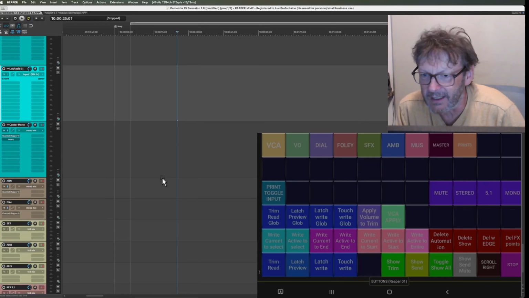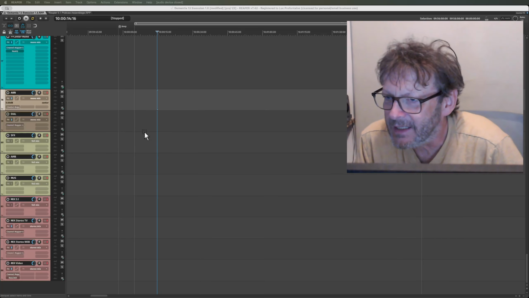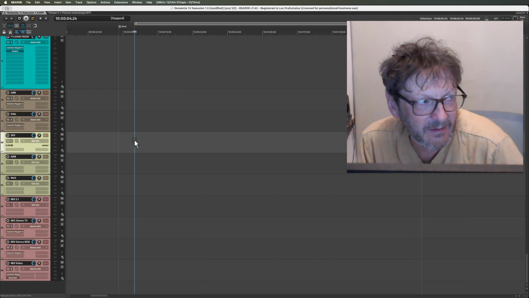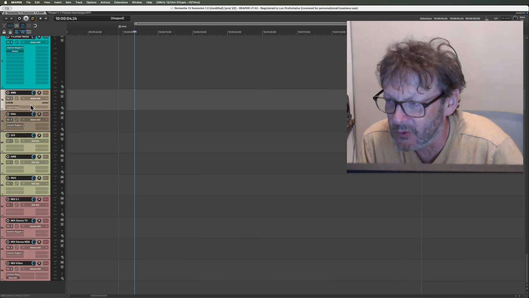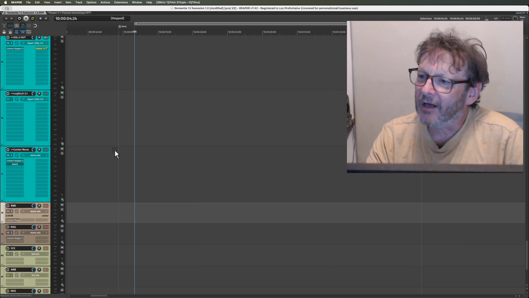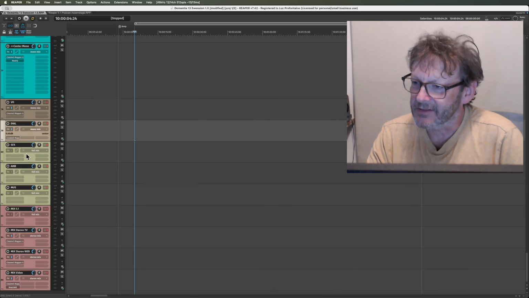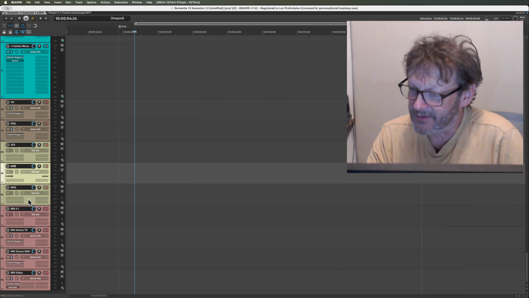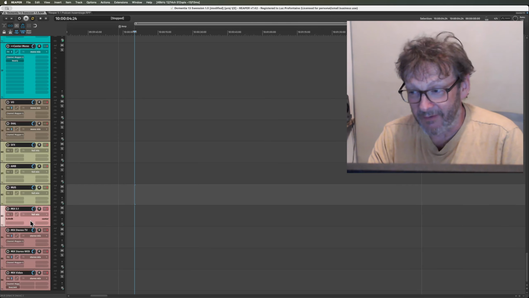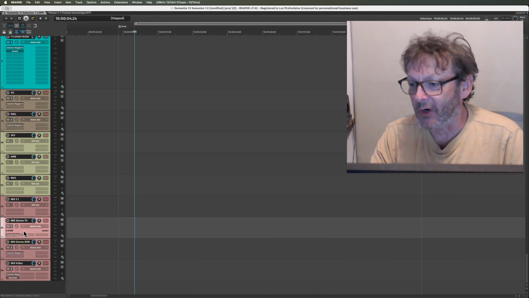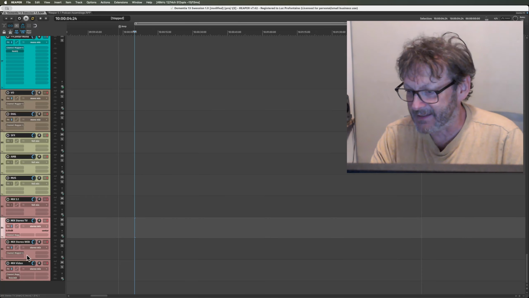Then we go down. This here is where I print my mixes and my stems. I strongly suggest that you use this method. You see all of my buses: the voiceover, the dialogues, the SFX, the ambience, the music, my 5.1 mix. Then I have a minus 24 broadcast level TV mix going through this place here.